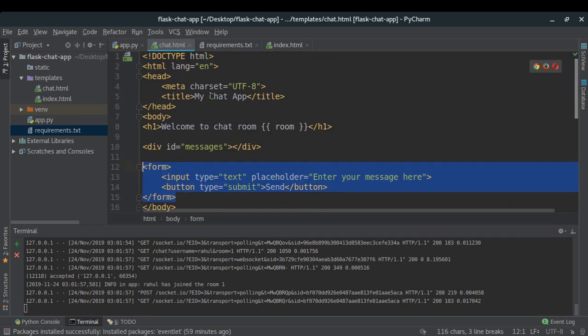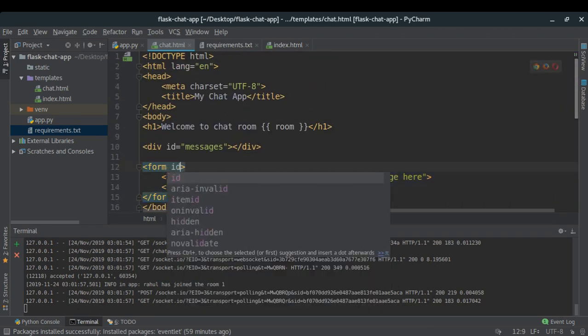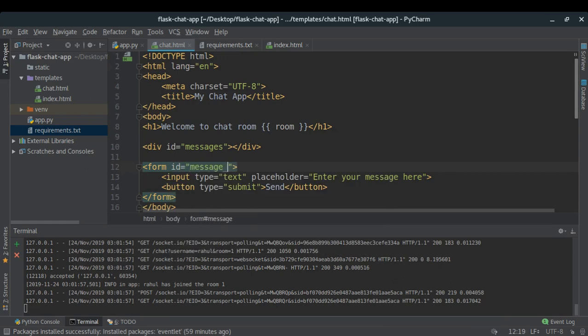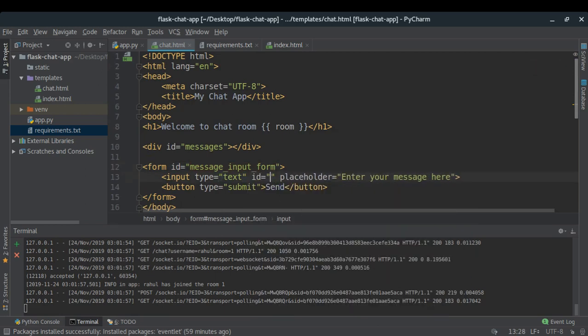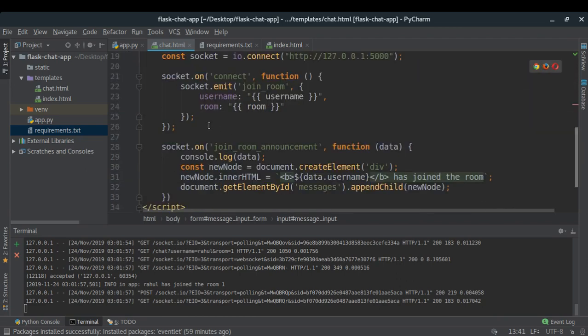So how to do that? First of all, let me give an ID to my form. Let me call it message input form, and my input, let me give it an ID as well so that I can refer to it. So message input, that's it. And now let us start doing some job here.